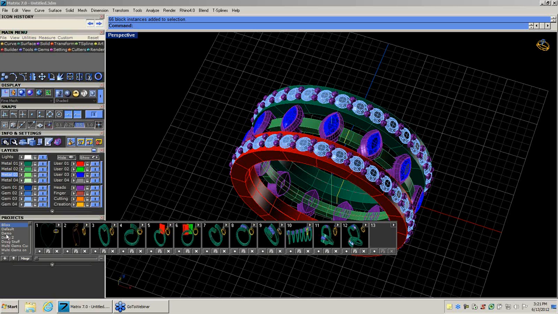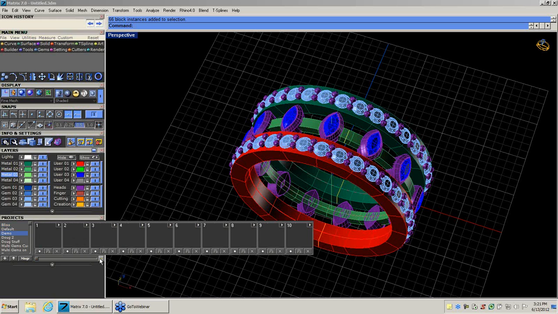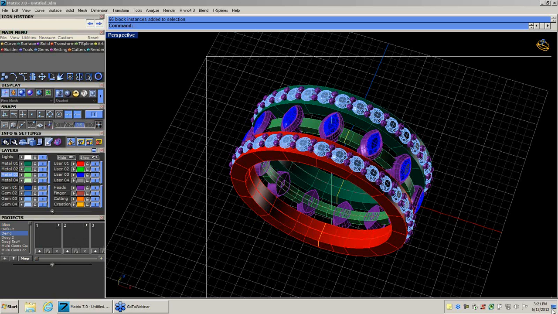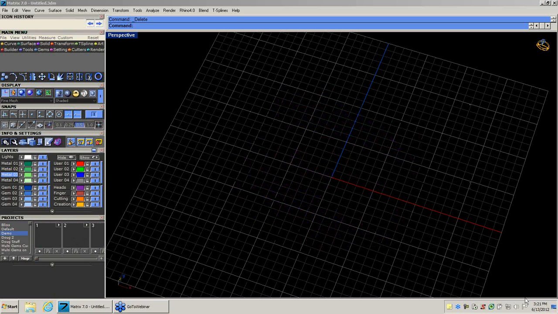That way you have it to access. There are also critical points while building a model where you might want to resort back. Let's say a customer comes in and likes something you've already created, but wants to change it a little bit. It makes it convenient to go back in and pull that particular part out.